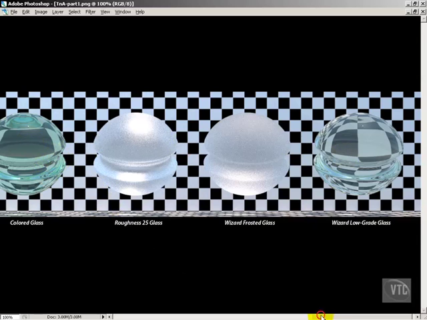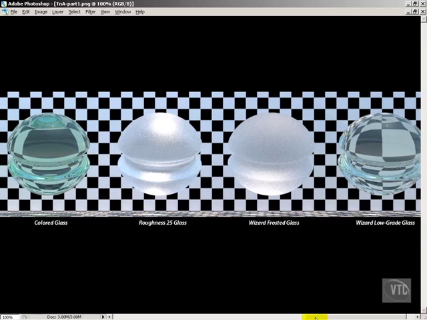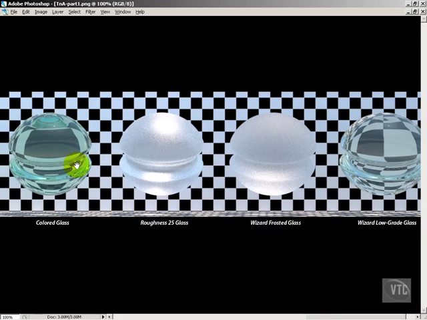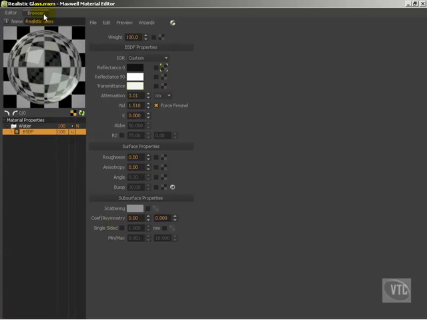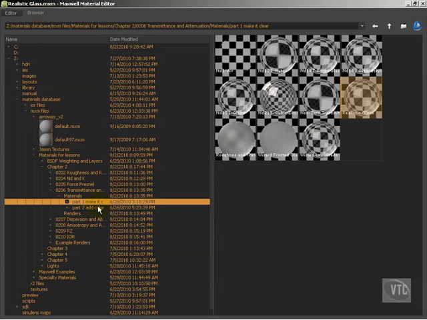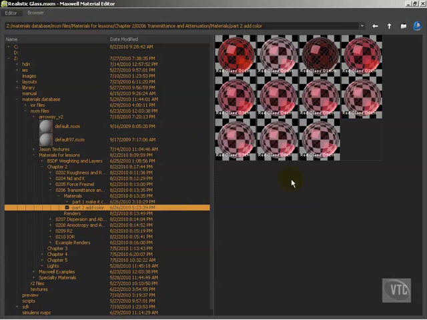I find that if you're wanting a particular type of glass, it's better to look up those values because you can easily find glass values online. And I think that it just looks better personally. So that said, that's your basic how to create transparent materials in glass. Let's go ahead and look at the next lesson here, which deals more with transmittance.